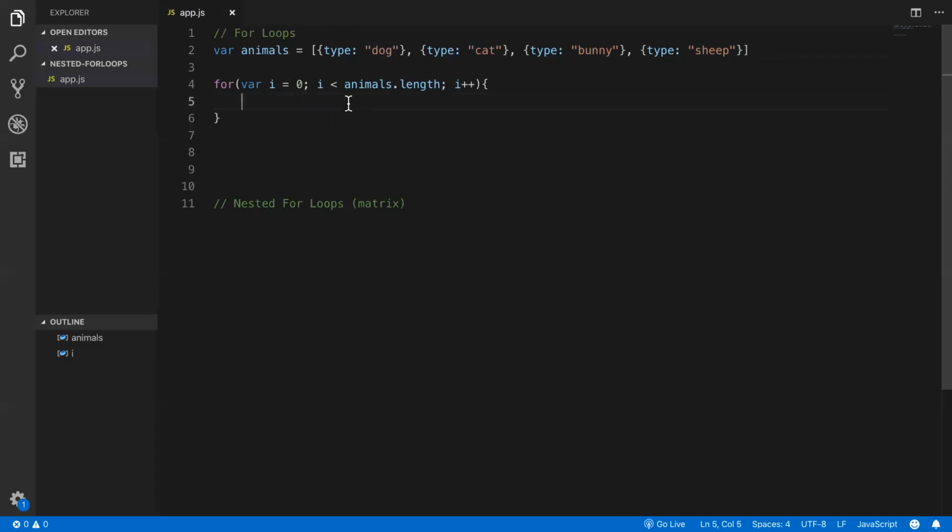So, Aaron, could you help me with the next line? How do I console log that property of each object as I loop over it? If you don't know, you can phone a friend. Yes, I want to see dog, cat, bunny, sheep console logged. I'll get you started.